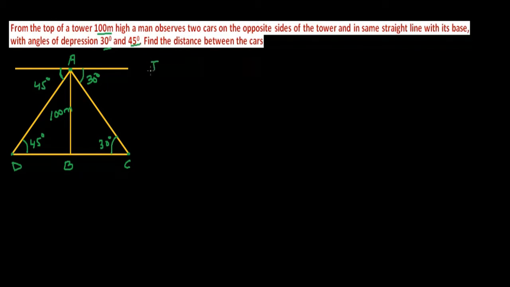So starting with triangle ABC, we do not have any role of hypotenuse, that is why we are going to use tan theta. So tan 30 degrees equals perpendicular by base. So tan 30 is 1 by root 3. Perpendicular is 100.